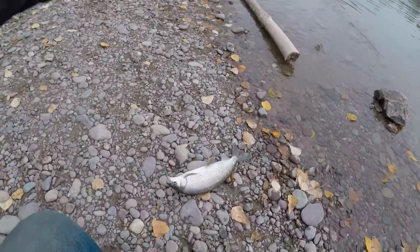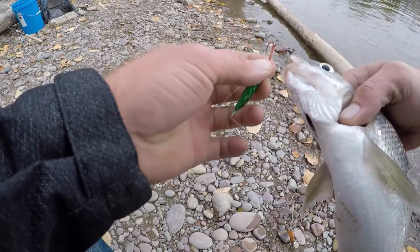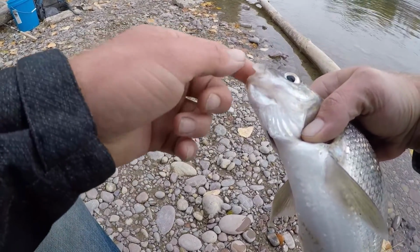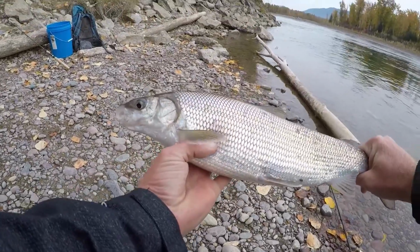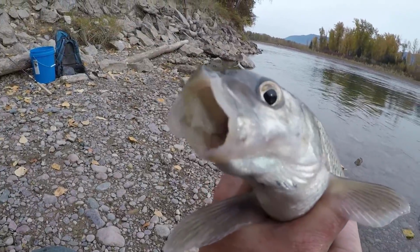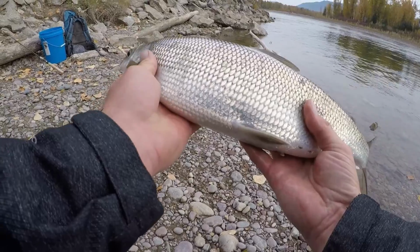And look at that, that's why we lose so many of them. See that? He's just barely hooked. Luckily we got him in that kind of meaty part, see how easily that came out? Luckily we got him in that meaty part and not right there. So, hey, that's a nice one for sure. Look at that face. That's the one that we needed.